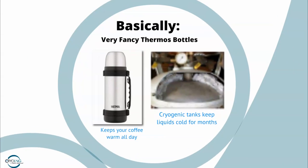Now what are these cryogenic bottles made of? Basically, it's like the thermos you use to keep your coffee warm all day — just a super fancy version. We use a bottle inside of a bottle. Between the two bottles, we use high-tech insulation and draw a vacuum to remove all air molecules, providing a super-efficient seal. Even though a thermos can keep your coffee warm all day, we can keep your coffee warm for years inside one of our bottles because of the efficiency of the design.